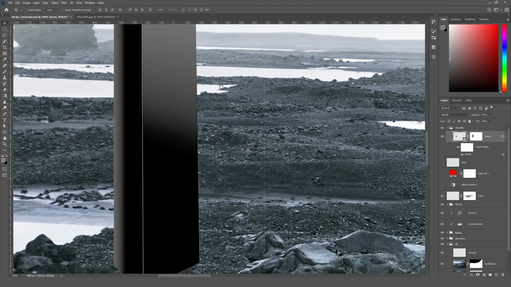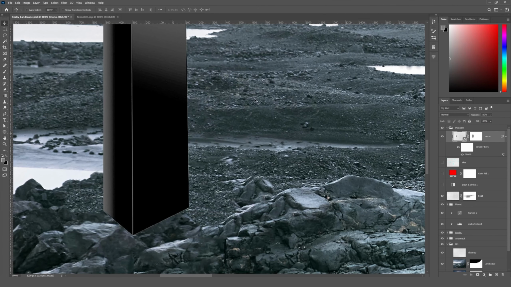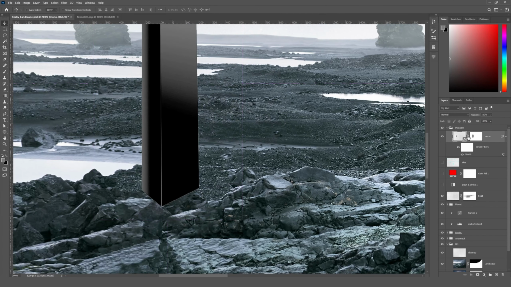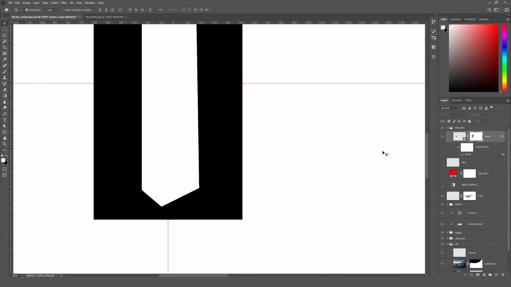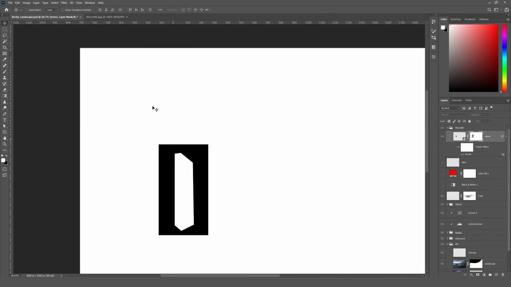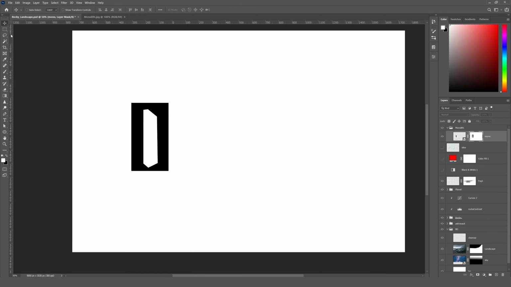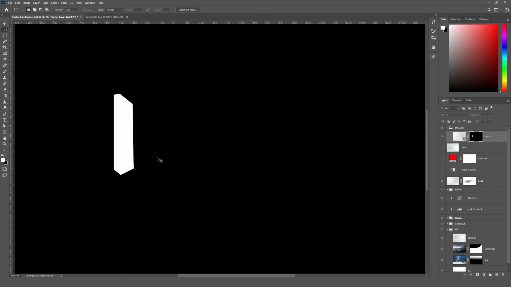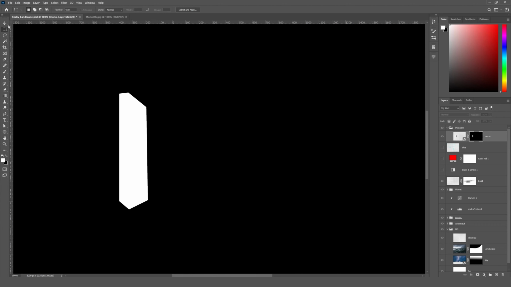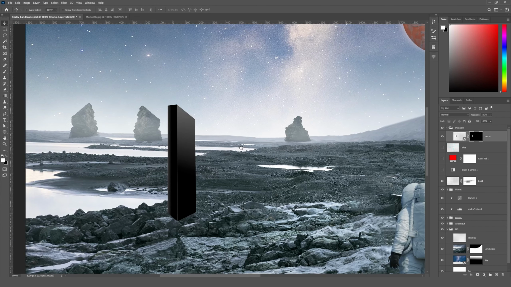Now to clear up our mask a bit, as you can see there are some lines showing up. Let's check our mask. It's coming from this empty area around here. So let's fill the entire thing with black. Marquee tool to select out the outside regions. Hit Ctrl Shift I to inverse it. Fill the entire thing with black. That should take care of those tiny lines. Alt click again to come back to our composition.